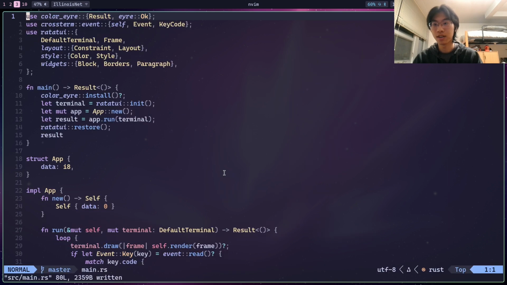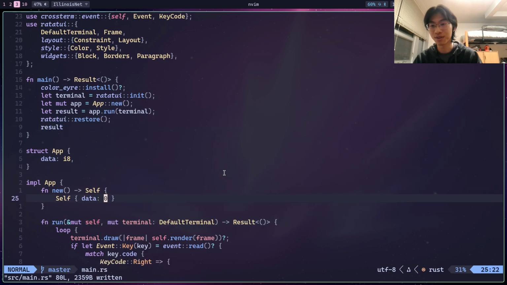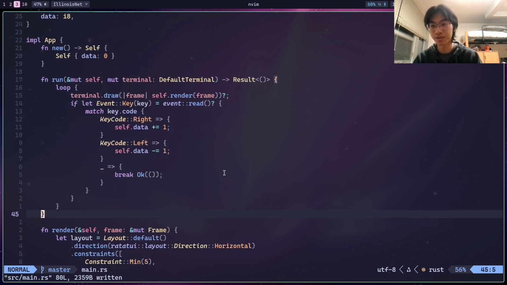Let's see. So this one is still pretty similar to the previous ones, but you'll notice we have this new struct. This app struct is going to hold basically all the state for our application, in which case we just have one number, that's the state. So how this changes is our app is going to have a new run function and a constructor too, so that we can initialize that at the start of our code. So the constructor, well, you can see what it does. It just basically constructs it.